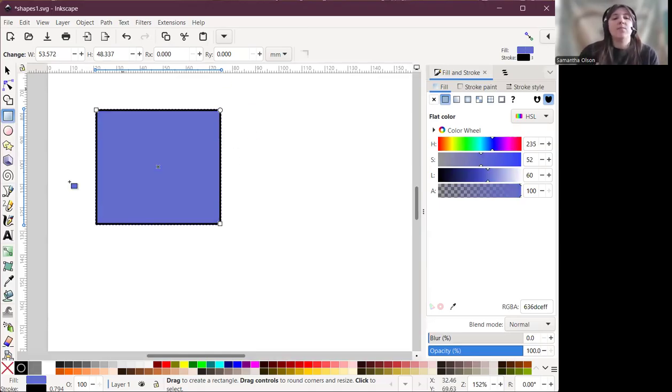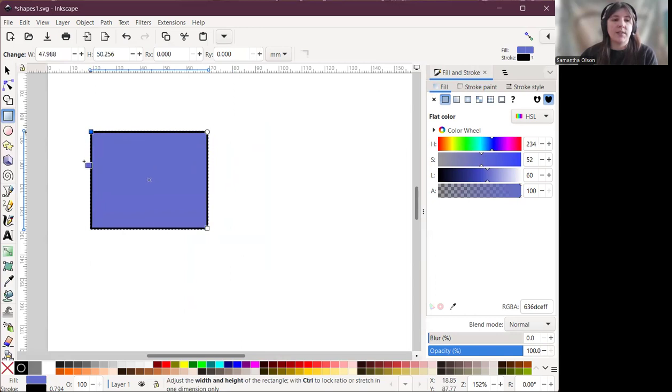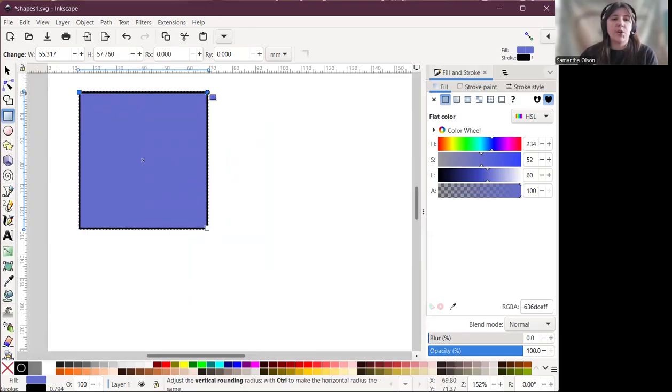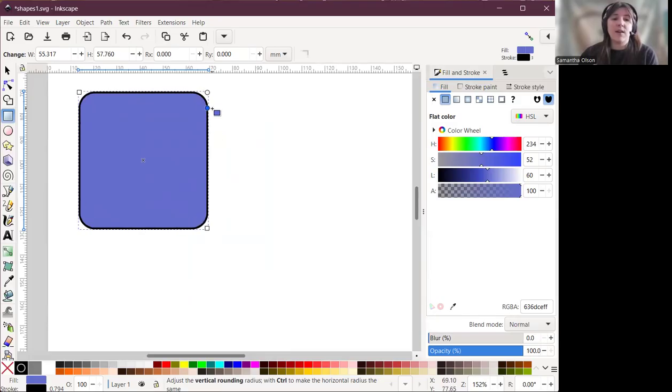Once I've got my shape drawn, my rectangle, I can do a couple things to adjust it. So I can grab these corner squares to resize it in different directions. So test that out. I can also grab this circle node and drag it to make it more circular. So a little bit goes for rounded corners. A little bit more is really rounded corners. If you go all the way, it eventually turns into a circle or an oval. So you can move it back and forth.